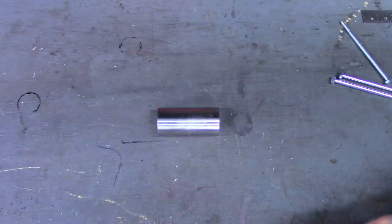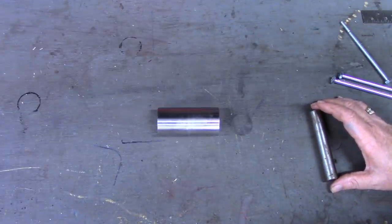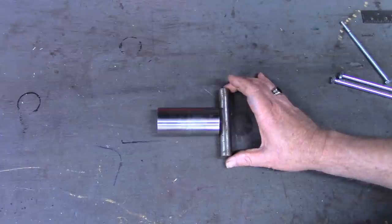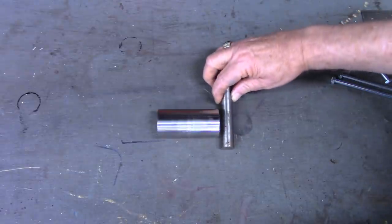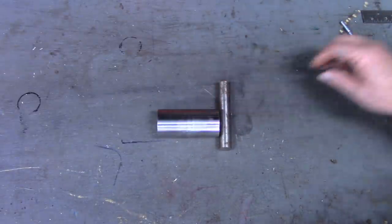Being the pragmatic one, I've got to do things a little bit different, and maybe even, some would say, complicate things some. But what I'm going to do is take this piece of 5/8 round stock and drill through our workpiece that's cooling out there. This will go through it, and it will be cut to length to give about a half inch on each side.